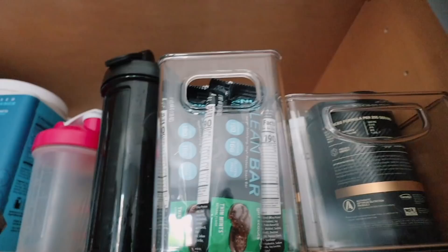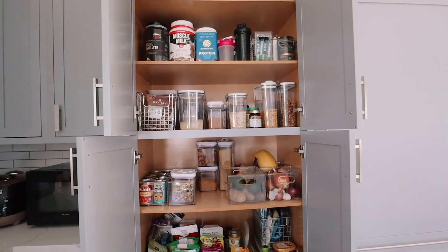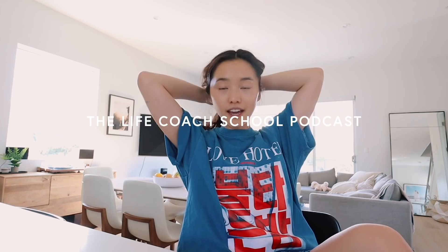Up there - I actually can't reach it at all - but that's the protein section. These lean bars by the GNC brand are delicious. Like these are the best protein bars I've ever tried. They just taste like a chocolate bar. That is our finished pantry - look at it, this is the best it's ever looked. We also redid these shelves over here. We've really utilized the lazy Susans. That's my baking section. The label maker really came in handy. So now I can cross off organizing the pantry off the quarantine list.